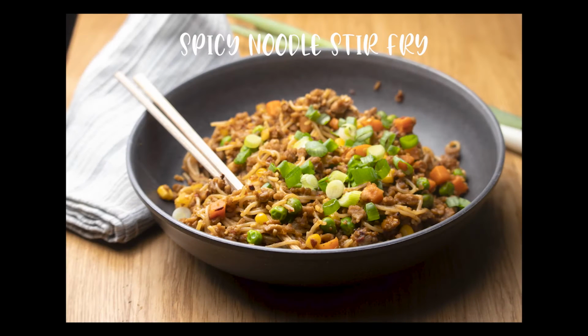All right, so my second recipe is these delicious spicy noodles. It's a stir fry, it's super easy. I use a Trader Joe's vegan beef for this, which I love, but it would also be really good with chickpeas or with tofu, of course, if you don't want to do the fake meat. It's so good.